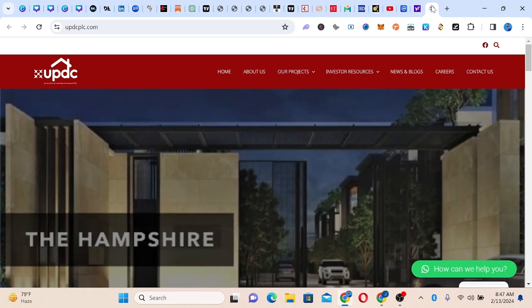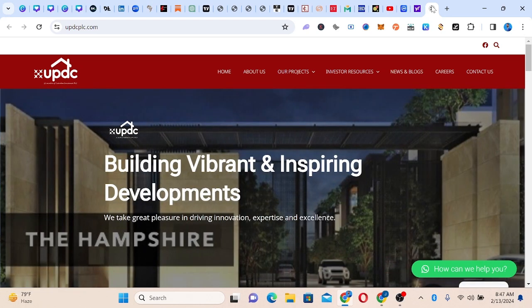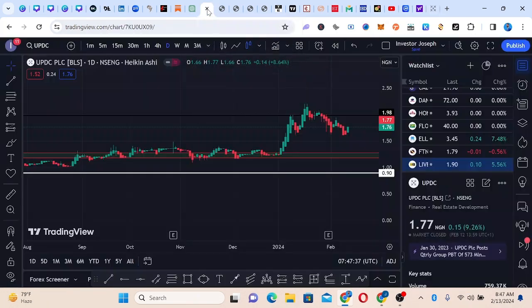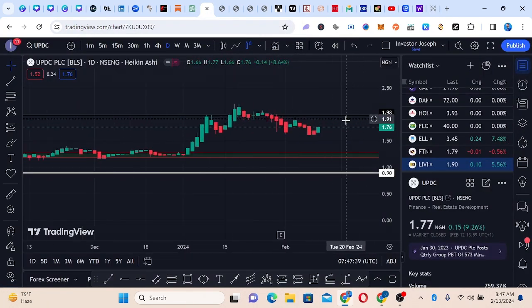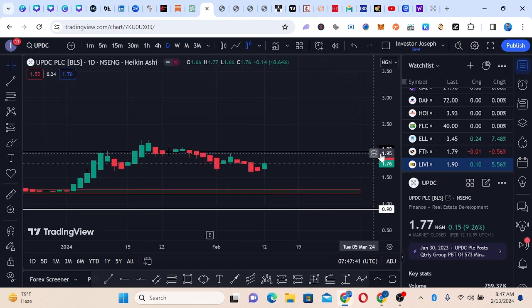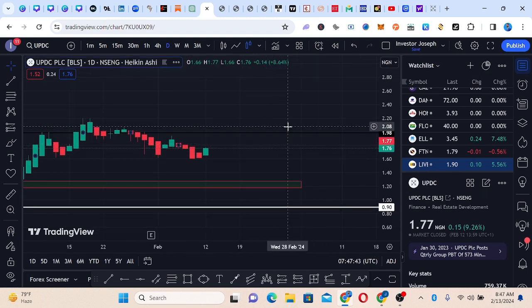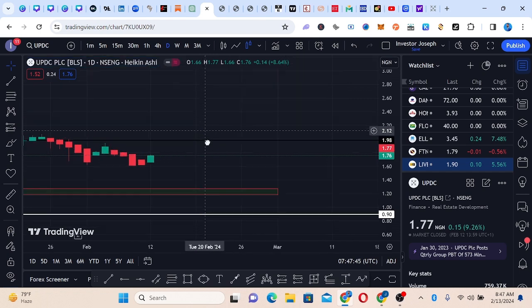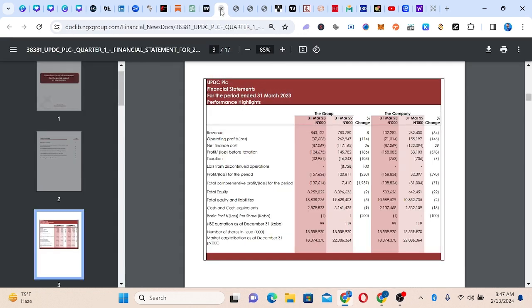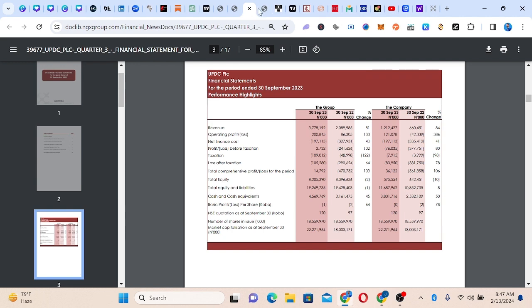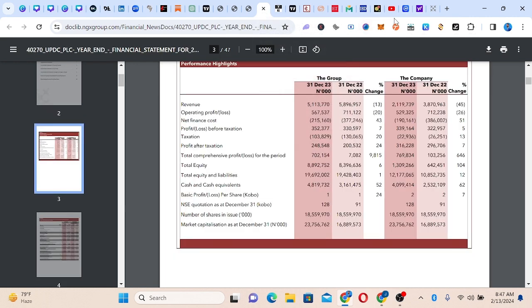I want to show you guys the company I'm currently buying for a 20% profit. This company is very unique, and I want to bring it to your notice at this current range so that we'll be able to make cool money from this current trade. The trade setup is actually intact, and I'm going to walk you through their quarterly earnings, and we can see why we are going to go into this company.